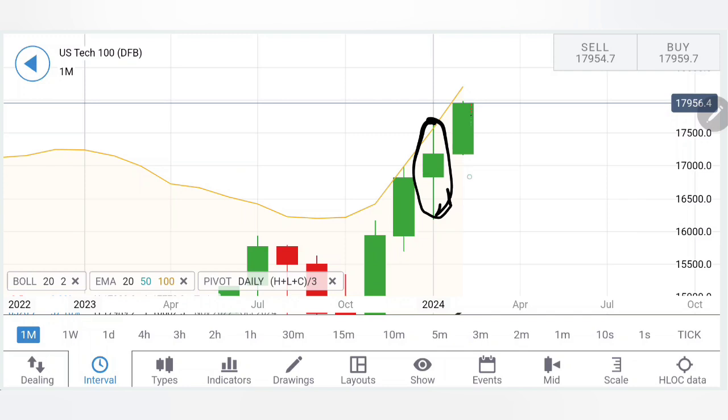The preceding candle was a swing candle, and this candle started flat and continued its upward move so far. It is indeed going to remain a bullish month. Next observation is, whenever you see a swing candle here and it breaks past the highs, you have to look at the body size of the preceding candle.